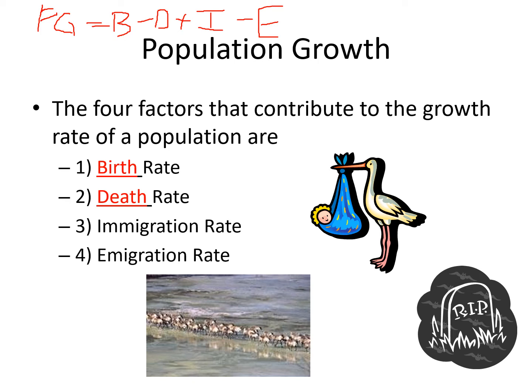So when we look at populations, we could talk about what's called positive population growth and negative population growth. Positive population growth is when you add all these things together and you get a positive number, which means birth rates and immigration rates are higher than death rates and emigration rates. So the population is growing. You can get a negative population growth, which means that the population is shrinking because death rates and emigration rates are higher than birth rates or immigration rates. If you get a zero, all these things balance out, which is very unlikely. That means your population is not growing at all.